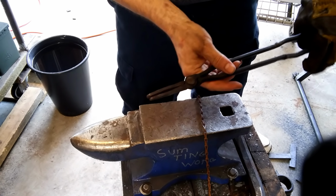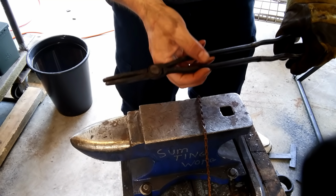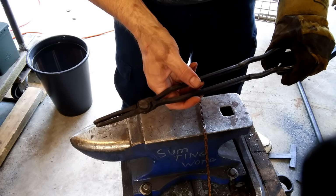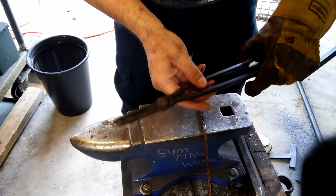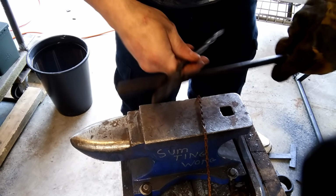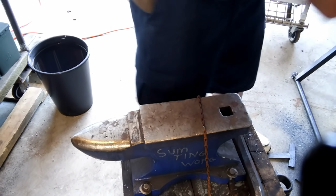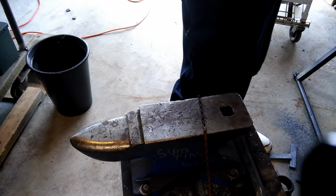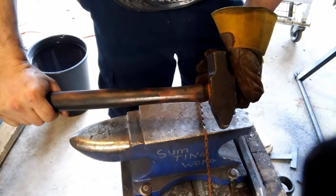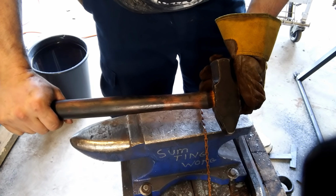These come in valuable. They may look like just regular old puny things, but these will get stuff out of the back of your forge without scalding you to death or frying your hair or whatever. I strongly suggest making a long, skinny pair just to grab stuff out of the forge to get them close to your real tongs. This I'll be using mainly for driving punches and splitting.